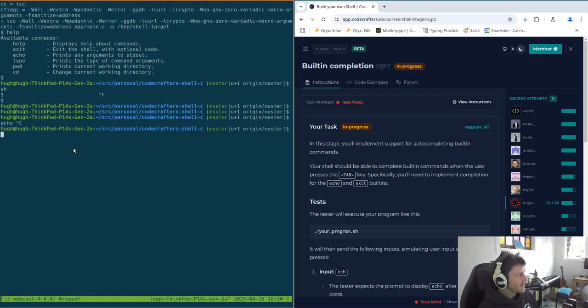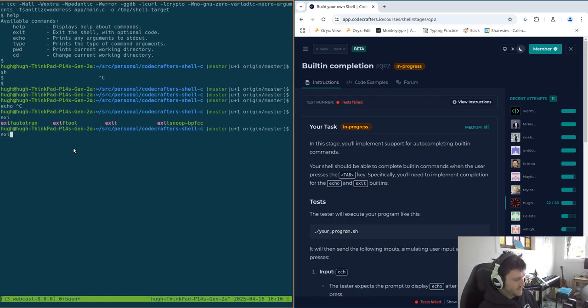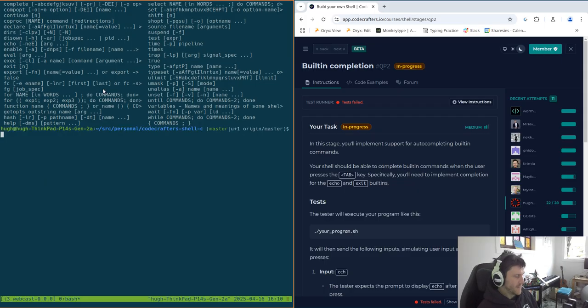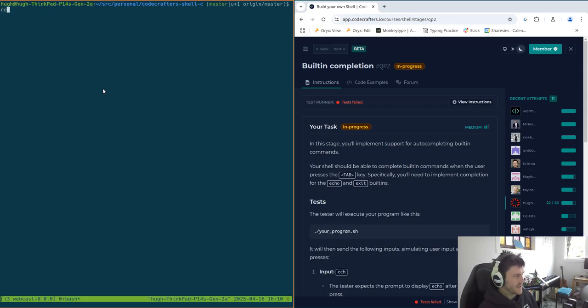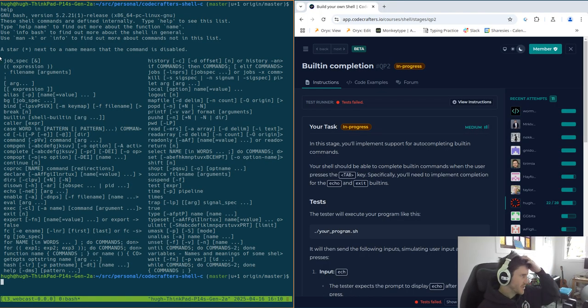I mean, Bash will have it. Can I do this? Bash has these built-ins, and you can enable and disable them if you want.